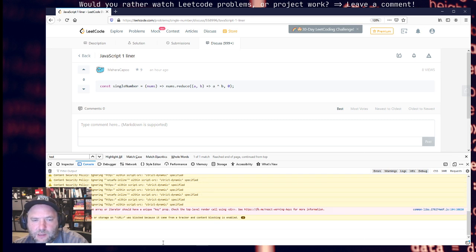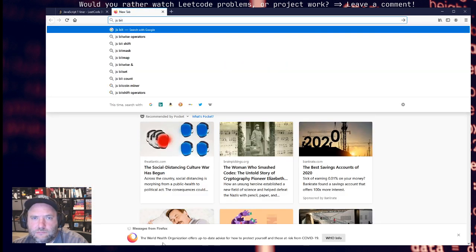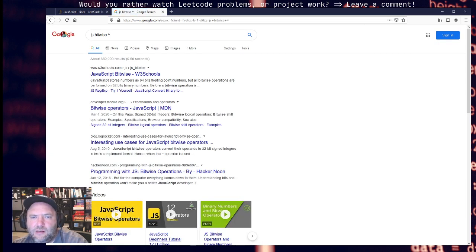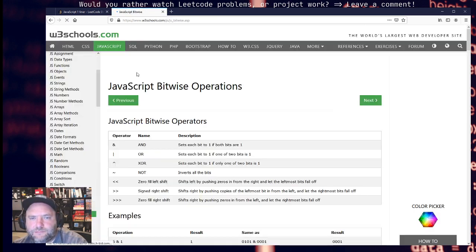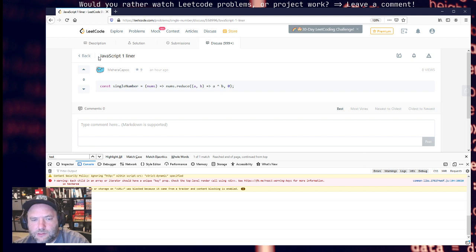Oh, I don't know what this operator means. Is this a bitwise operator? Oh, it's not. No? No. Let's see. Exclusive OR. Oh. Wow. Okay, and I even saw that in some of the answers, so that makes sense. So now if I say like 2 exclusive OR with 2 is going to be 0. So 1 is going to be 3. So it's going to like add those numbers together.